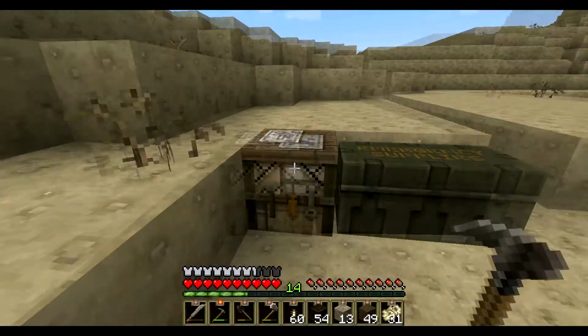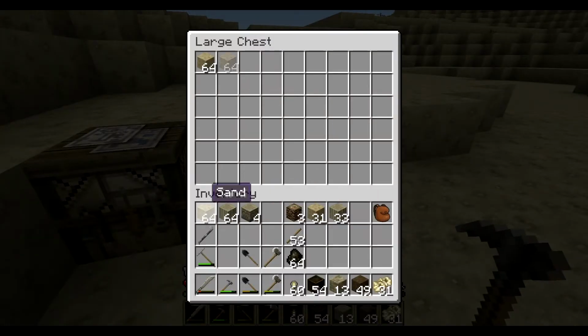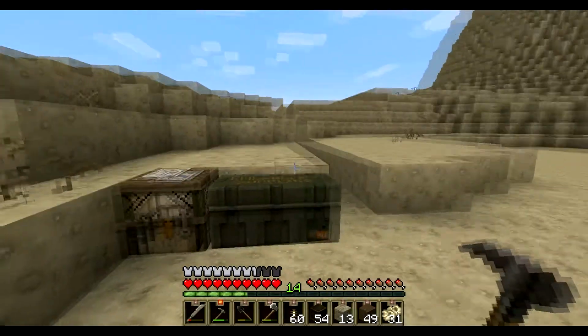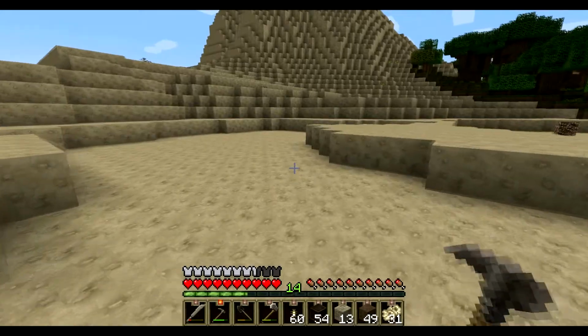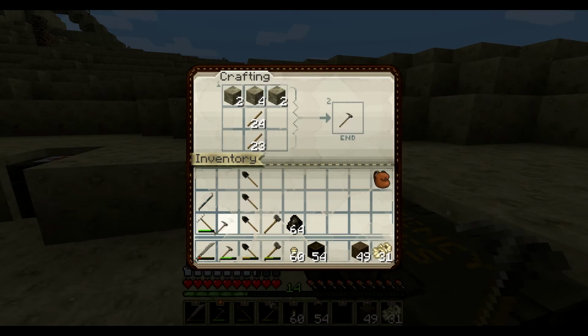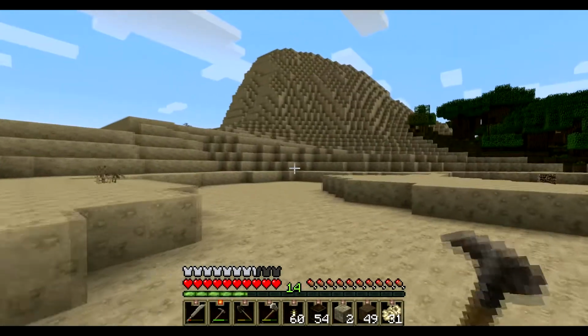Okay. So we got lots of that. I should put all my sand and sandstone in here. Okay. So we've got that. Let's make some more shovels. Gonna need lots of shovels. And maybe some pickaxes. And of course more cobblestone. Man, got some things to do.